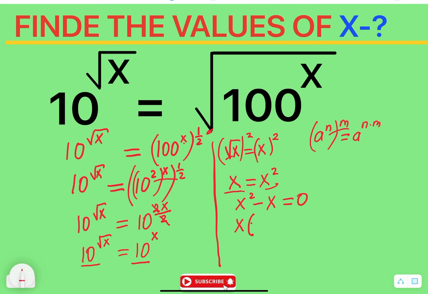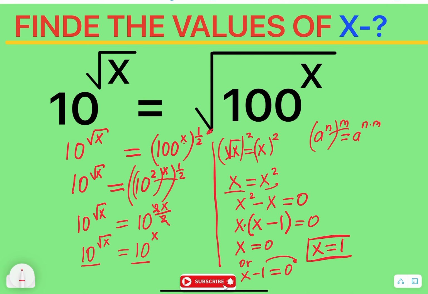Then we will factor out x. x squared divided by x will remain x, minus x divided by x equals 1. This is how we factor out. If we have the same thing in both parts, we can take it out, right? Equals 0. If we multiply two things together and the answer is 0, this means x can be equal to 0, or x minus 1 equals 0. Then we will take this minus 1 to this side, and it will become x equals positive 1.